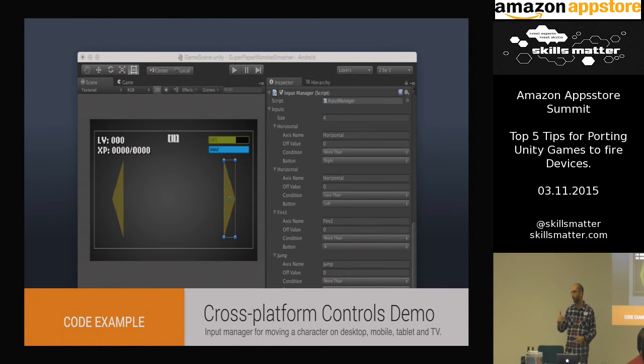So in the input class, you can go through the axis, and you see it in a screenshot. It'd probably be easier to show in the screenshot than it is for me to dig through my code right now. But up here, you'll see I created a horizontal axis. I have an axis name called horizontal, so that's how it knows how to look up the axis from the input class. The off value is 0, because a lot of axes can go from -1 to +1, so I need to tell it that off is 0. Then I have a condition where if it's more than the off position, it maps to an enum called right.